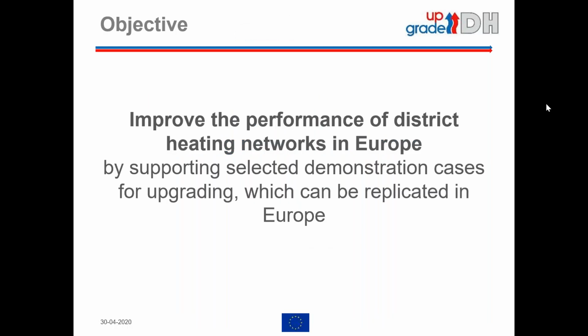Sorry, I still fight with the technical details. So, okay. The objective of the project is to improve the performance of district heating networks in Europe by supporting selected demonstration cases. I will show you which demonstration cases we have later on in the slides for upgrading. And then the idea is to use these results in order to facilitate the replication of these demo cases or of the experiences in other cities, in other district heating networks in Europe.